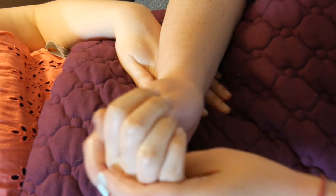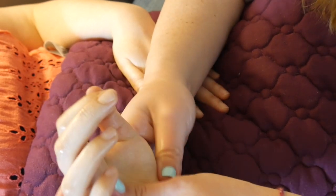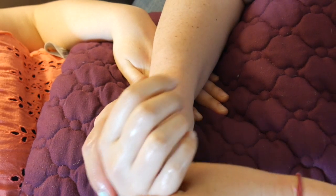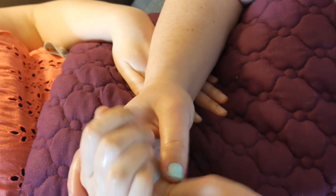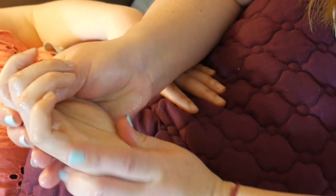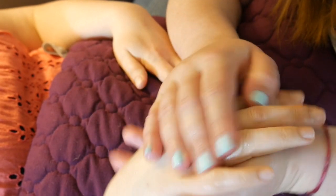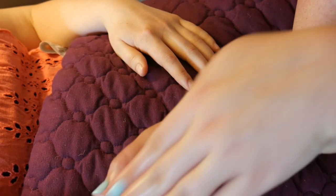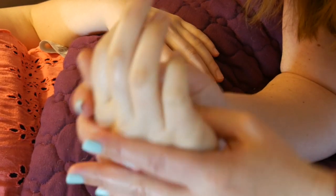One of the things to think about when doing a hand massage is thinking about applying some firm pressure right into this area, as these muscles tend to be aggravated from texting and being on the computer. So as I go, I just use my thumbs with some gentle pressure. Just like that. And going up the arm. Okay, very good.